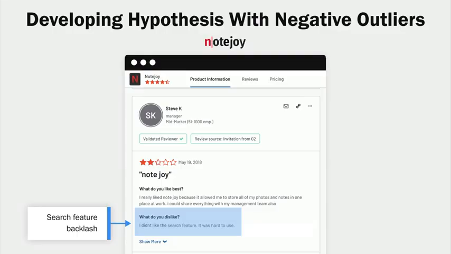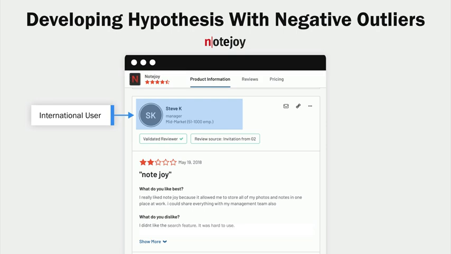For an example of how examining negative outliers was helpful, consider a different example at Notejoy. At some point, Notejoy got a moderate amount of bad feedback on its search feature. Since people usually wrote in about how much they liked Notejoy's search, the PM delved into the feedback further. They wanted to understand what users were giving the feedback to see if they could pinpoint the cause for bad feedback. As it turned out, most of the negative feedback came from users in international markets.